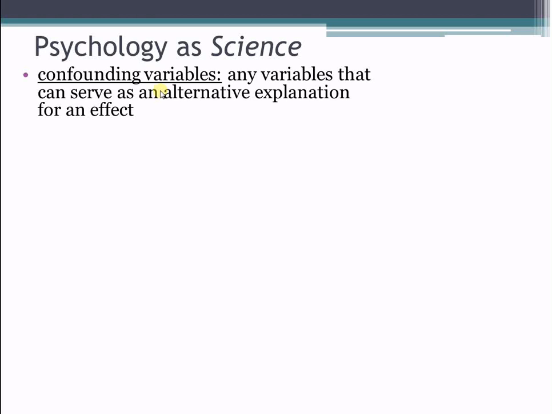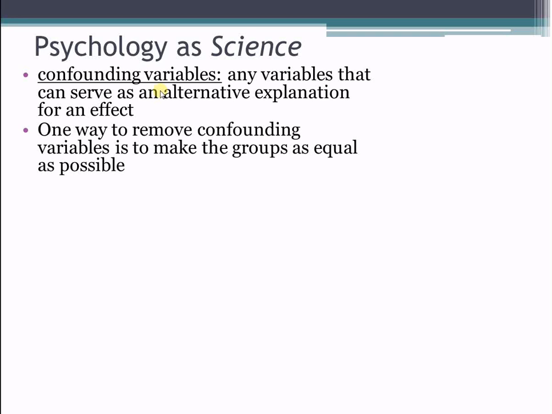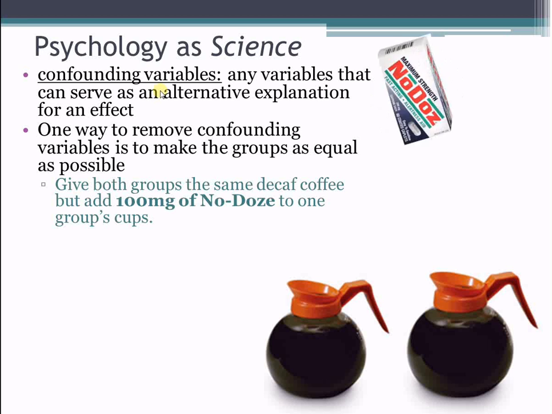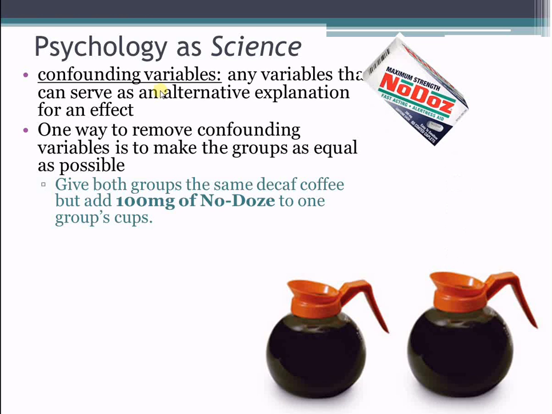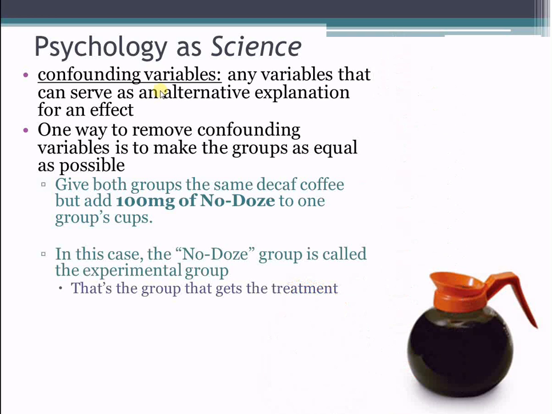One important way that we are able to determine causality is by controlling for all the differences between our two groups, between the two levels of our independent variable, so that the only thing that is different between one group and the other group is that independent variable. Ideally everything else should be exactly the same, right? So in our study, one way we can make these groups as equal as possible is to brew decaf coffee and then dissolve into 1 pot of decaf coffee no dose, 100 milligrams of caffeine, right? Then we will give the decaf coffee to one group and the caffeinated coffee to the other group, right?